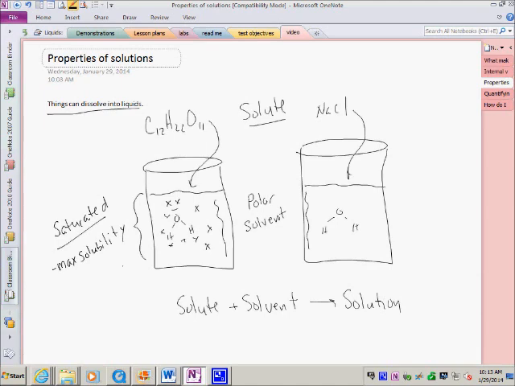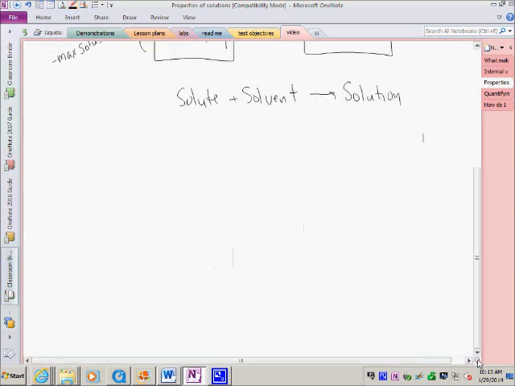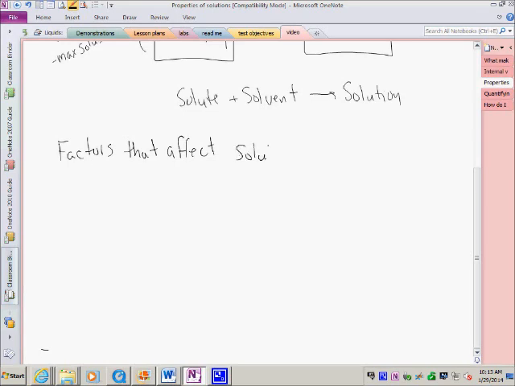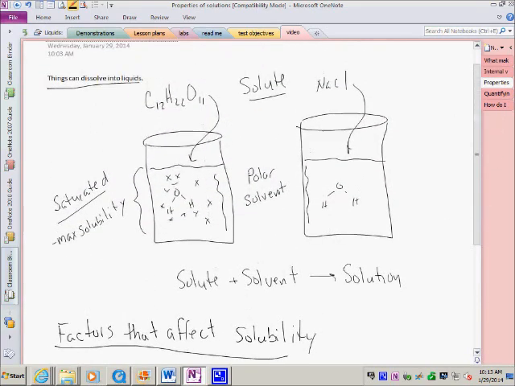Now, what are the factors that affect solubility? If you want to dissolve more stuff in a particular solution, what are some of the things that you can affect? Okay. Now, on an atomic level, there are, again, Coulombic attractions. This thing here has positives and negatives. This water has positives and negatives, and the attraction between these things is purely governed by Coulomb's law.